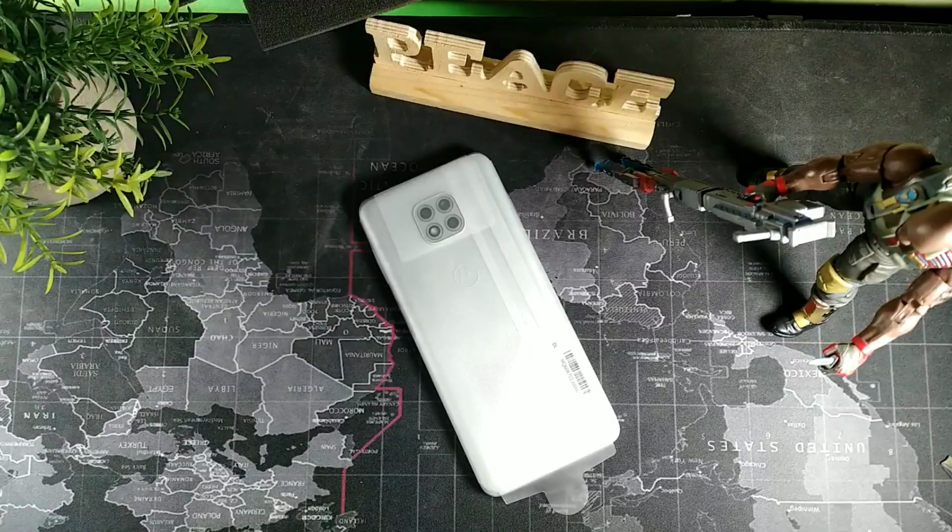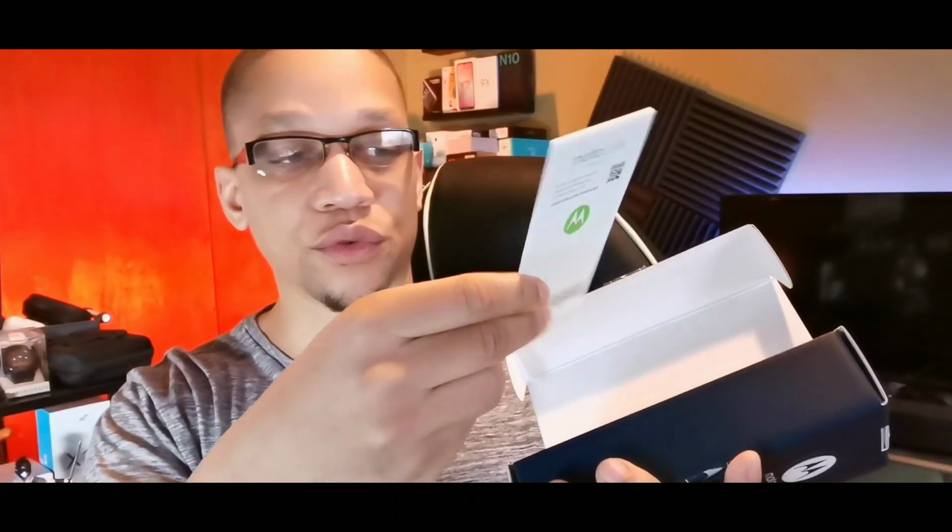Now, when we do open up the box, we do get this kind of cover for the top. So you can see right here, that's where the phone is stored. So you go ahead, pop that out. And then you're going to be greeted with the README guide, the SIM card tool, and this is just more information. And now we're going to be able to get your Type-C cord and your charging brick right here. So I believe this charges at 10 watts, but I could be wrong. I'll look that up in a little bit more detail, but that's pretty much everything that comes inside the box of the Moto G Power, guys.